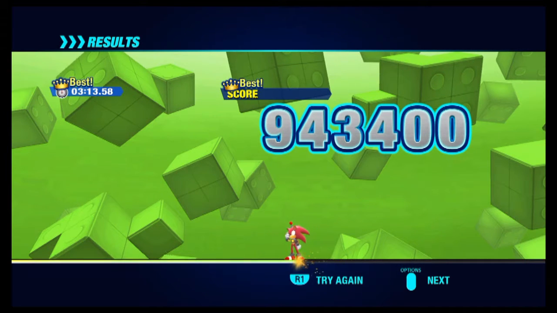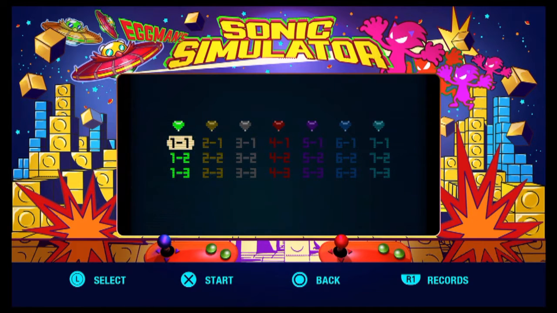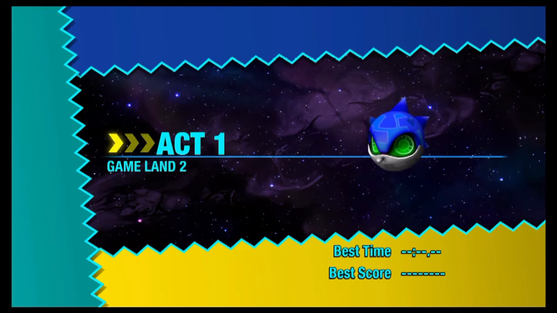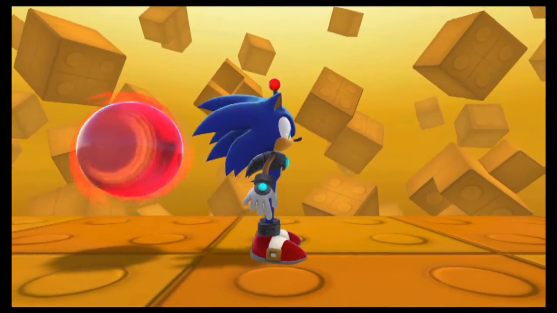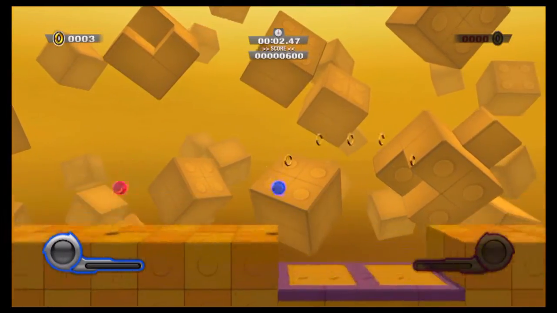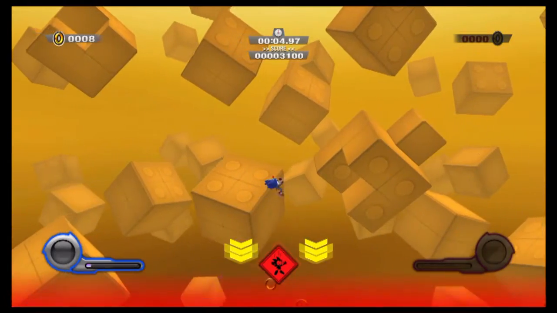Oh well. Okay, now that I'm done with the first three acts, I think the emerald on top is lit up, so I think it means I got the green chaos emerald. So now I'm gonna go complete the next part of this challenge. So yeah, be careful not to fall.